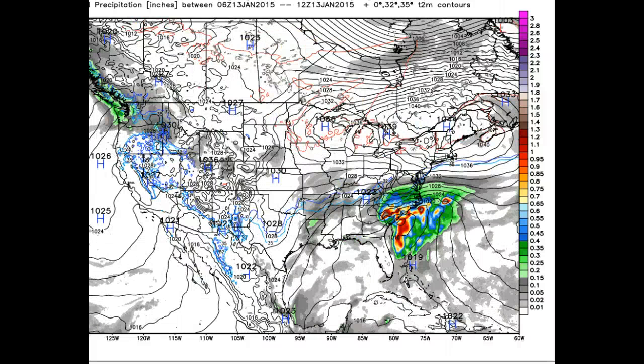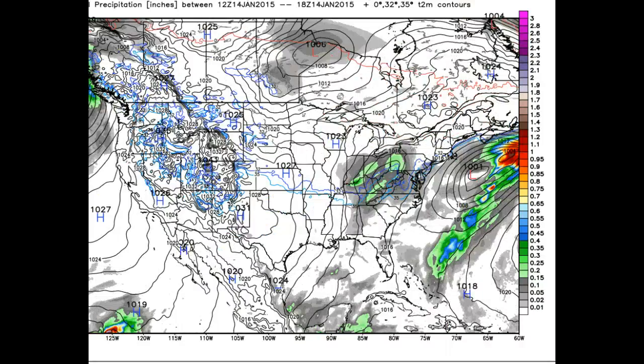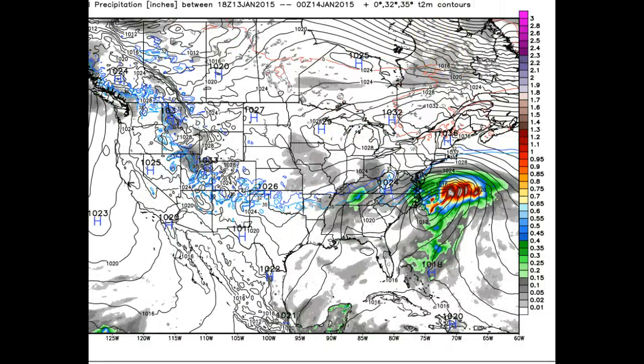And then we have one more organized system at about 7 to 8 days out. It looks like it's going to stay south, but these things in history have been showing that they want to move north, so we'll see how that works. That would be a coastal system, and it moves off the coast here, but we're definitely looking at a volatile system. Now, this is way out, not till Wednesday around the 14th of January.